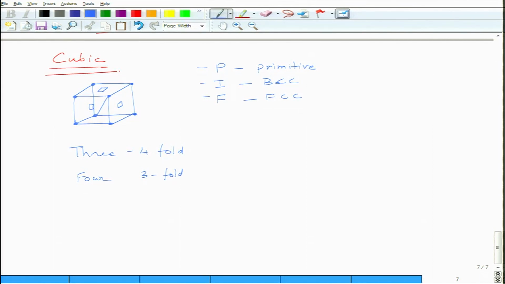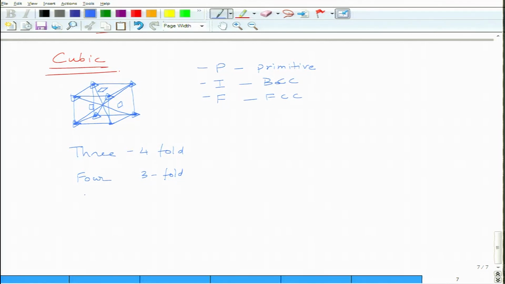This is 1, this is another, right. Because it has 8 corners, 2 of them can be connected with one diagonal. So, all these will have threefold rotation around that axis, 4 threefolds.